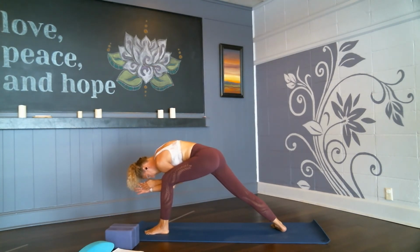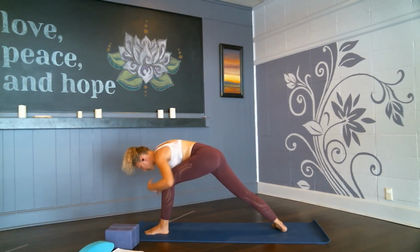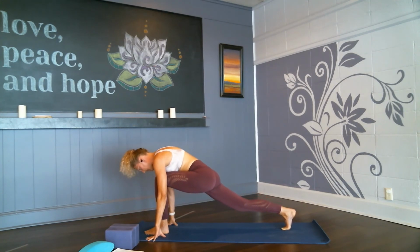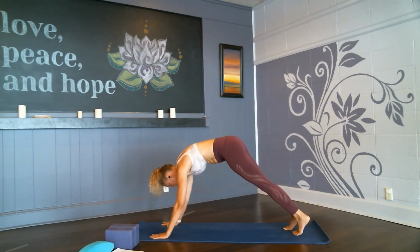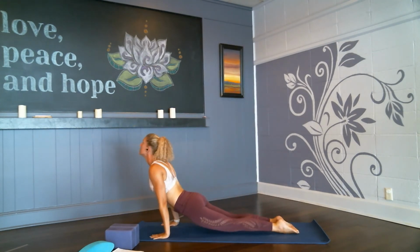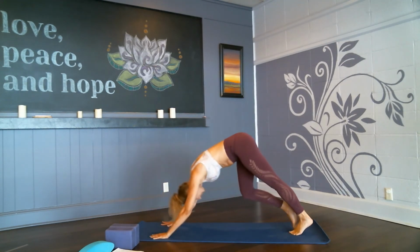Breathing. One more inhale. Notice the expansion in the back body. As you exhale, unwind the arms, release the hands down. Back heel kicks up for a runner's lunge. Step into plank. Move through your vinyasa. Downward facing dog.